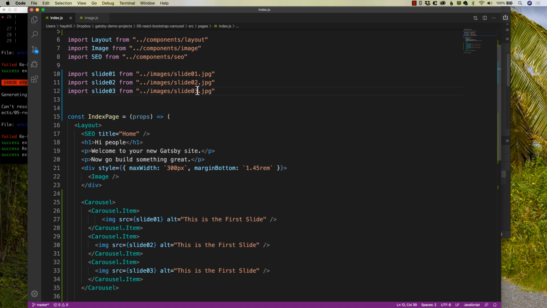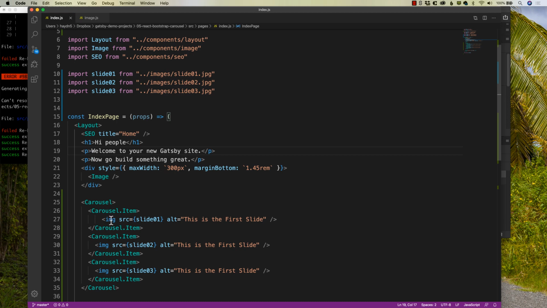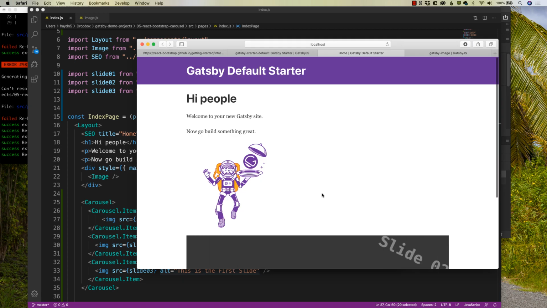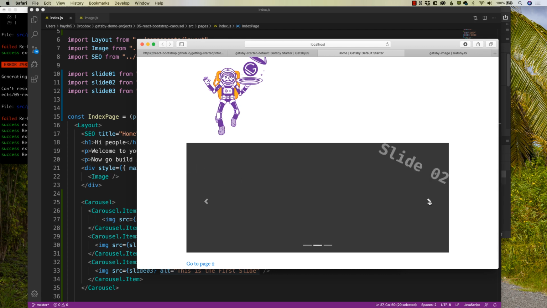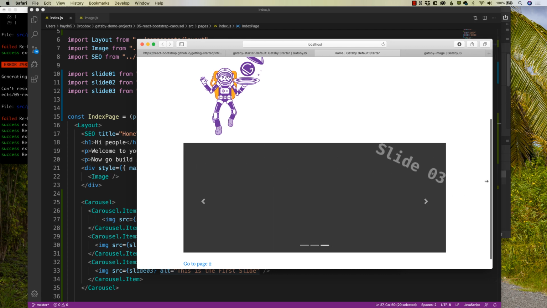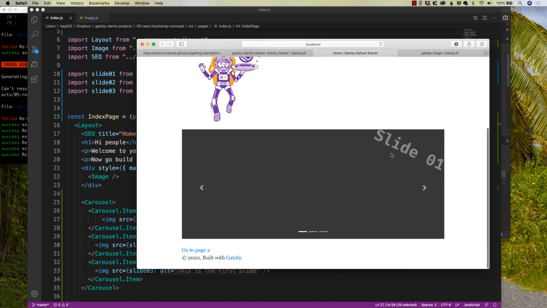So all the import does is it grabs these 3 pictures, import slide01, and in the image src, I like to say src versus source. If you've watched my videos before, you know I'm just constantly saying it literally how it's pronounced. Slide 01, it's always proper to have an alt tag. And when I save and take a look at it and refresh, slide 01, slide 02, and slide 03. And it does scale appropriately as you go up and down in the design.